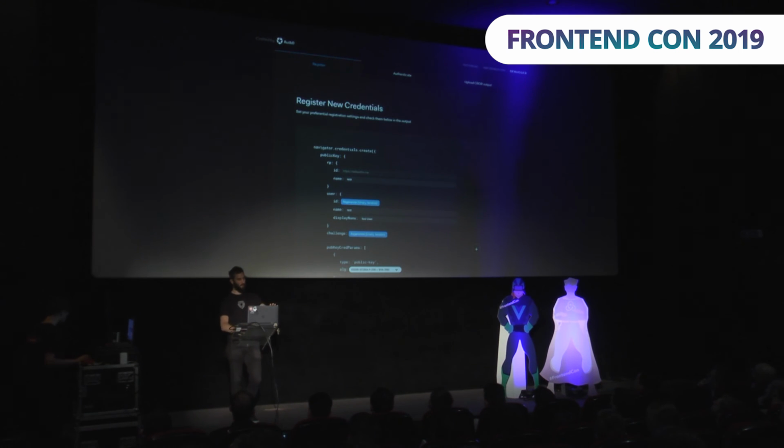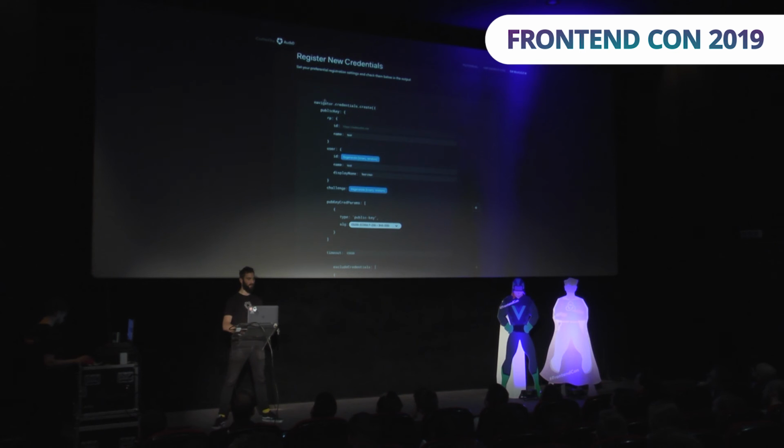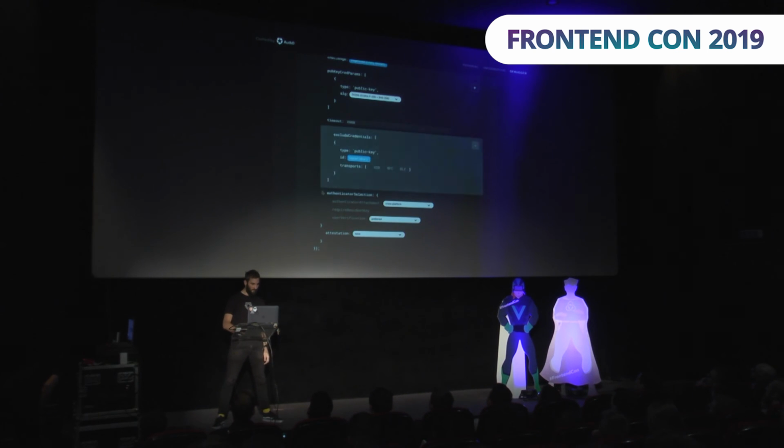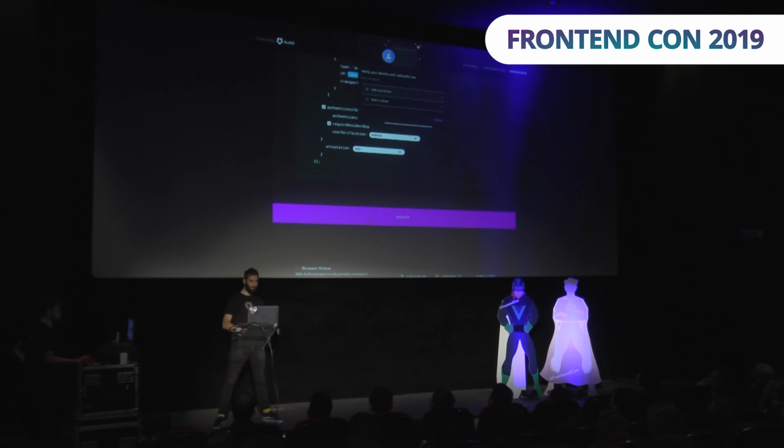I have it open here. So this is webauthn.me. It's basically a website we created for you to play around with the API. And what we see here is the navigator.credentials.create method, and you can just change all of the parameters on the fly. So if I would just type my name, Warsaw, and display name, whatever. And we would enable require resident key. This means that now instead of sending all this public data to our database and saving it there, we're going to save this personal data on the authenticator device. So we're going to do that.